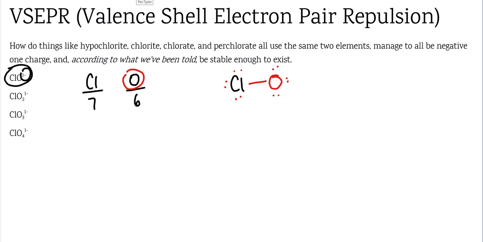Now, if an element occurs bonded the exact same way, you only need to solve it once. But if it gets bonded 2 or more ways, then you're going to have to show it each and every way that it happens. So right here, it's pretty easy. We've got a chlorine and we've got an oxygen example.